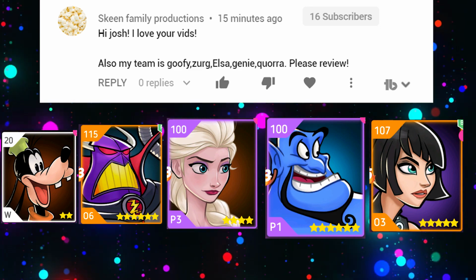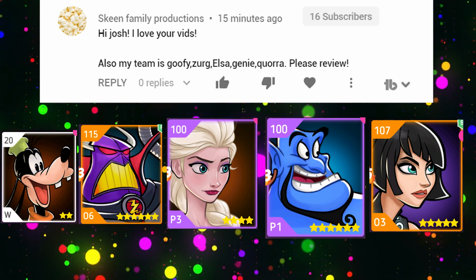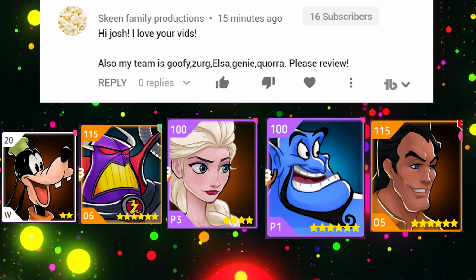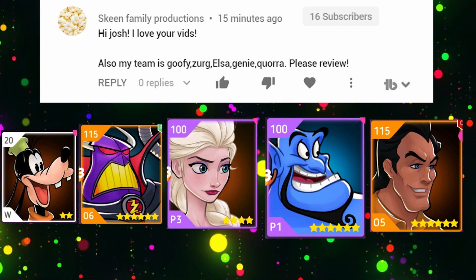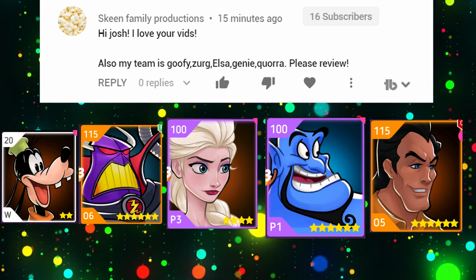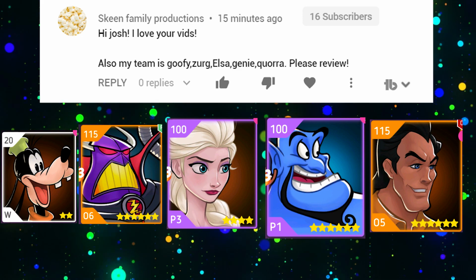Then we've got Quora. So I would say take Quora off for someone like Gaston, just because Gaston is basically a better version of Quora, more AoE moves, jumps in, hits everybody, does so much damage. All of Gaston's moves are really good. So I'd say get rid of Quora, put Gaston in, and you've got yourself a solid team.